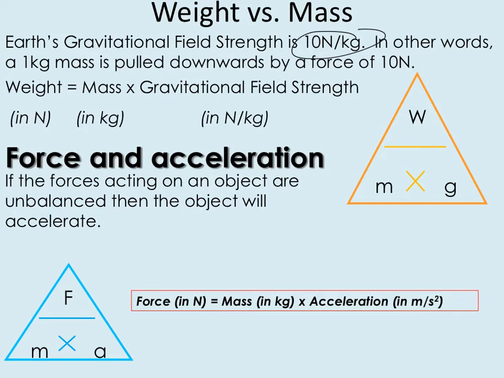And therefore we can calculate weight on Earth by doing weight is equal to mass times gravitational field strength. Remember that when we measure mass, it should be in kilograms. Gravitational field strength is measured in newtons per kilogram, which gives us our weight in newtons. So you need to remember that weight is actually a force and is not measured in kilograms or stones. If someone's telling you that they weigh 60 kilograms, then they're wrong. Their mass is 60 kilograms, and their weight, at GCSE at least, will be 10 times 60 to give you 600 newtons.